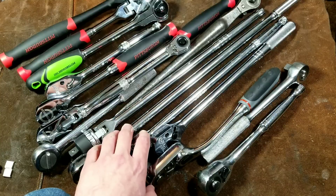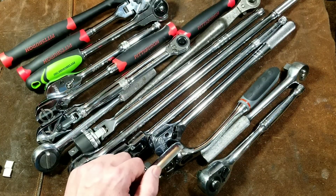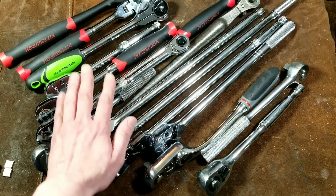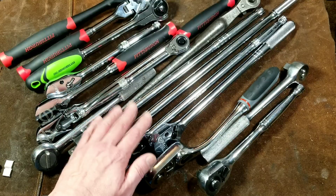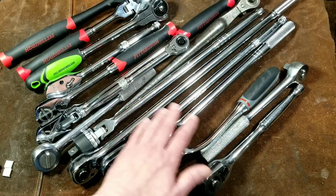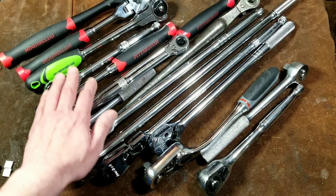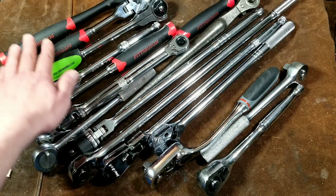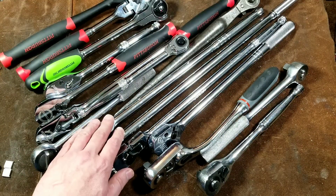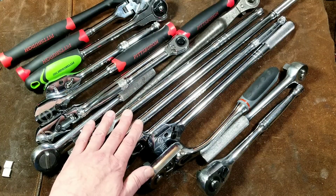Catus Maximus here, this time with a half inch drive ratchet review and comparison. This is going to be shorter than my quarter inch drive ratchet review and comparison. I'm not going to open these up because I've covered the internals in some other videos. Also in the future I have a few Proto and Duralast ratchets. This is just to show the styles and types of half inch ratchets that are out there.